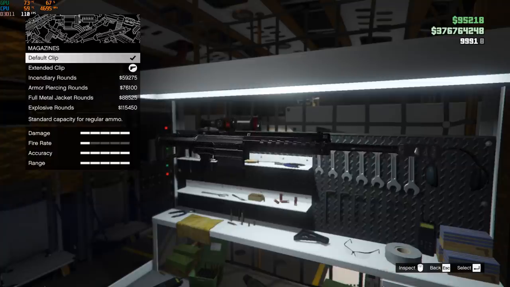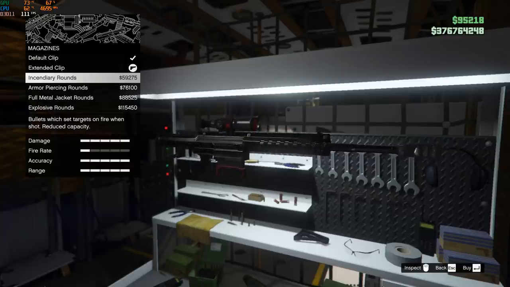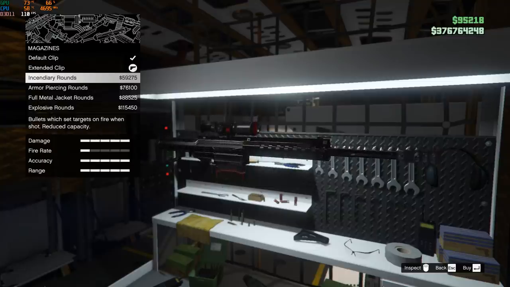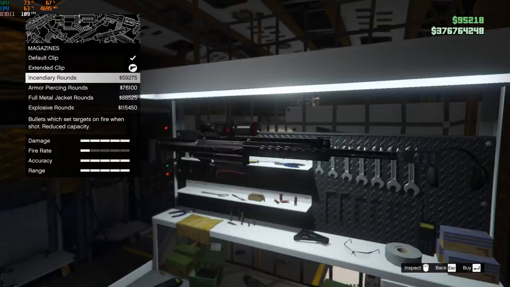Now, there's magazines where this is the extended clip, which has 8 rounds instead of the usual 6. You can also carry 9,999 bullets. And the other ammo types, they either top off at 80, or in explosive rounds, top off at 40, which isn't very useful for free mode if you main the heavy sniper like I do.